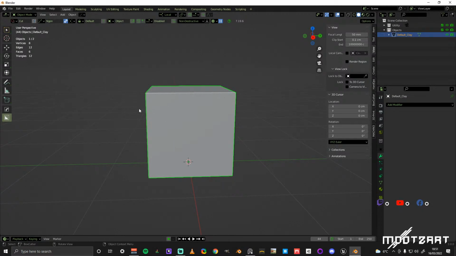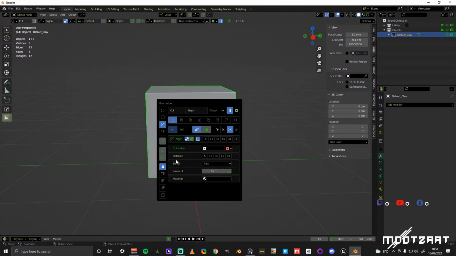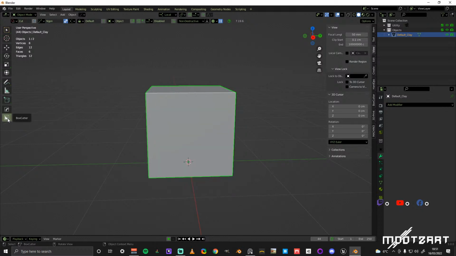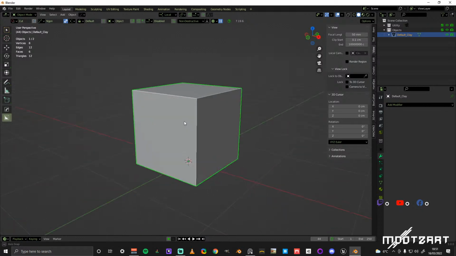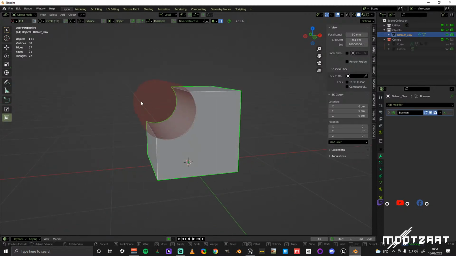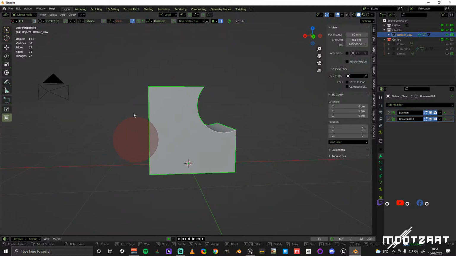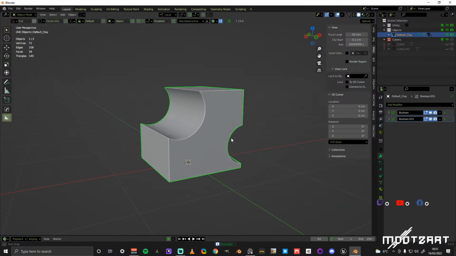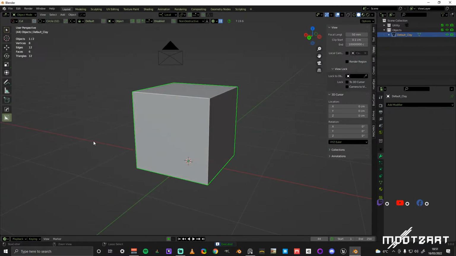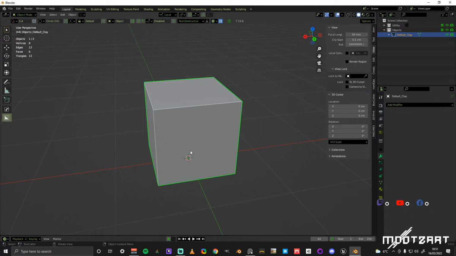For a quick demo, you get an extra set of tool options by pressing D when you have the Box Cutter tool selected, and it enables you to create shapes and Boolean cuts. If you want to make yourself a piece of cheese, a bit of Gouda or whatever, it's a lot easier.